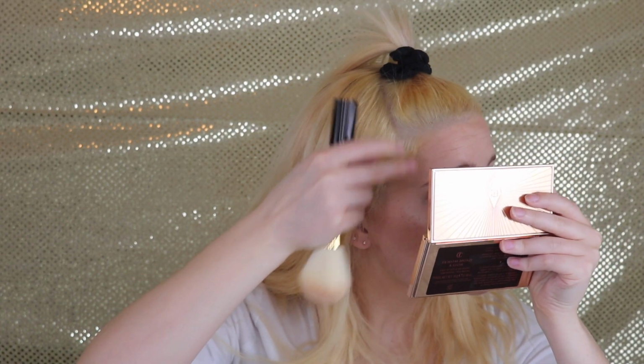Okay, this brush, I don't know if it was worth the $115, but I like it. I like it a lot. This blends so nicely too. I don't know if it's just the brush, if it's a combination of both, but I feel like this just blends so nicely. The color is very good with my skin tone. I really like this. I do believe I got some bronzer in my hair, but you know what, it's fine. I really like this brush, and I really like this so far, so woohoo.